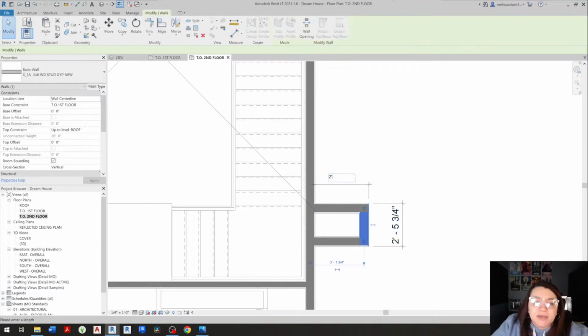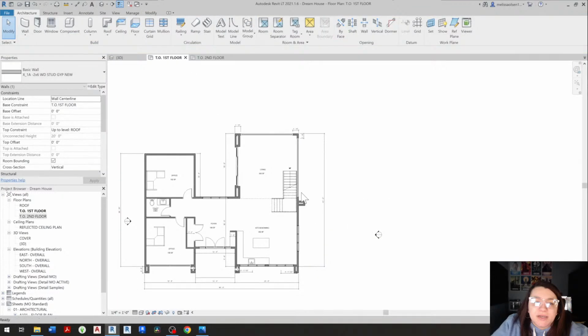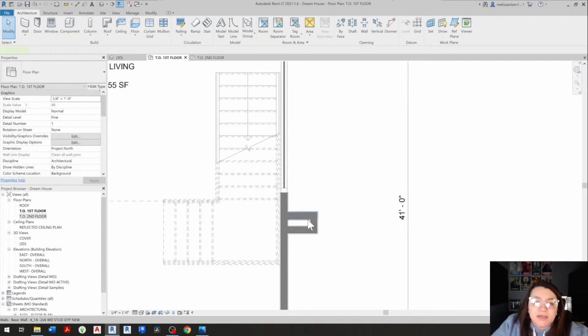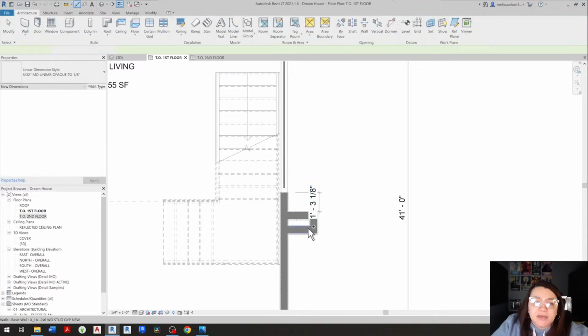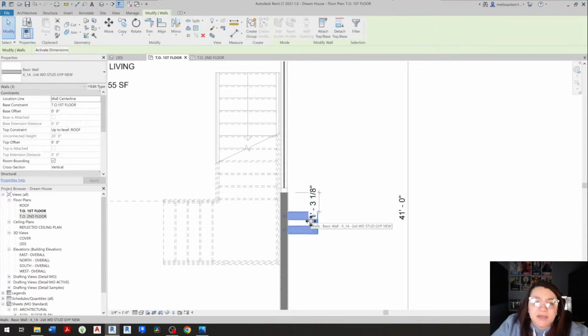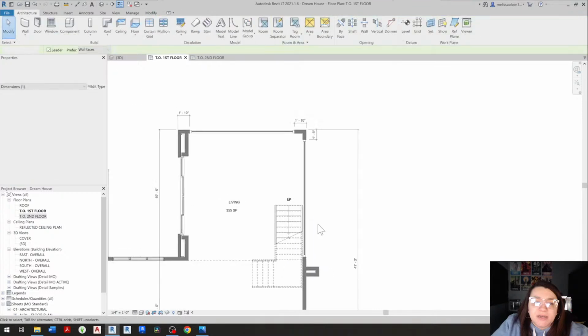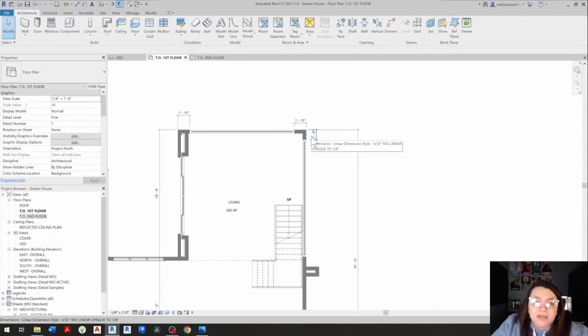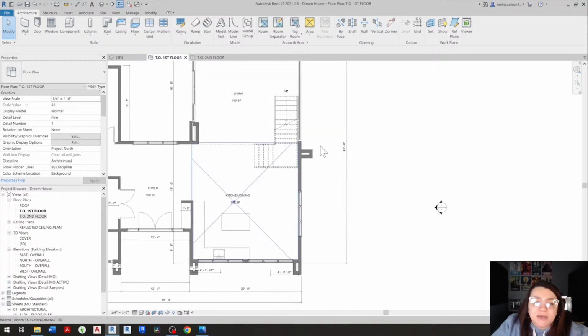But it's okay. This would be 2 feet out. This is 1'6". And then we go back to the first floor plan and sort of see where it's landing. I want this to have a 1'6" so that it has like a frame around it. So let's just move that 3 inches. It's off by 1/4 of an inch. No one will know. Not a quarter, an eighth rather, which is even smaller. So now this will have like a little bit of a frame. I have to go in and add some mullions. I'm not really sure yet.